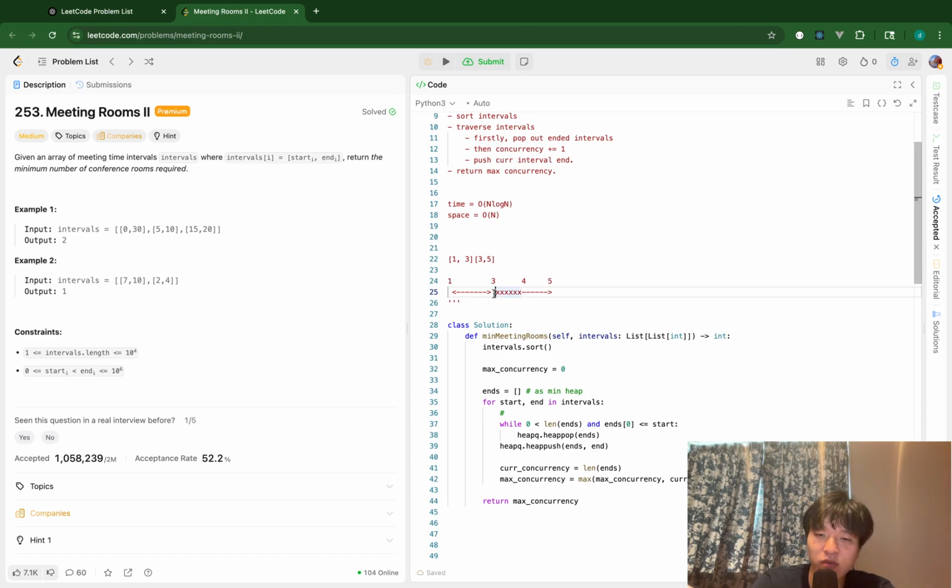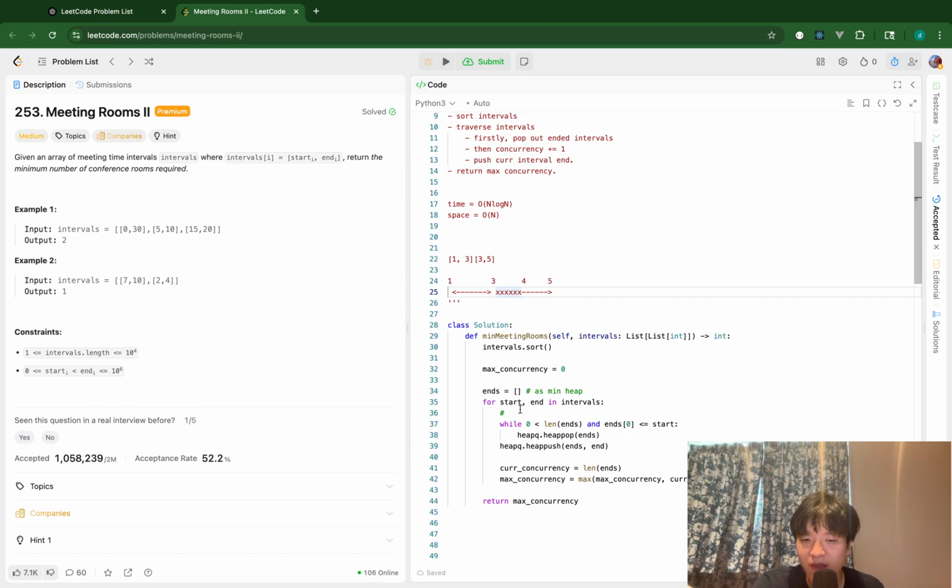So immediately, I can say 3.00001 to 3.99999. So I'd like to get the concurrency here after timestamp 3 is treated.